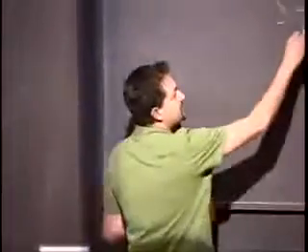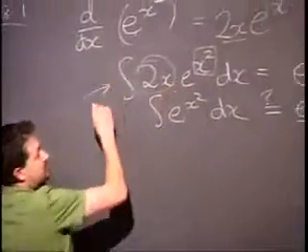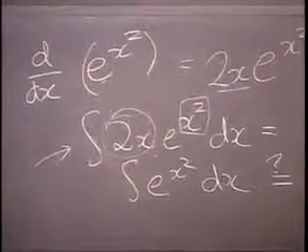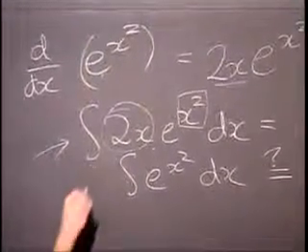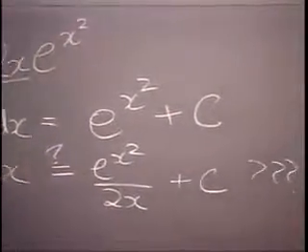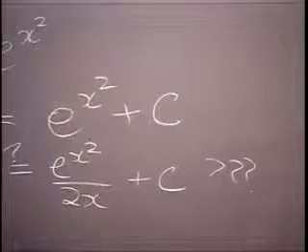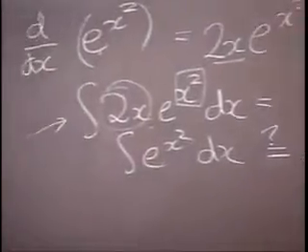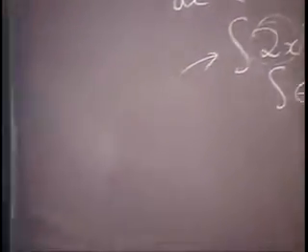Now, as I was saying, to deal with this integral here, we notice that 2x seems to be the derivative of x squared. And so that might lead us to this solution. The question is, though, how can we see it? All I'm going to do is show you a way that you can, without doing it in your head, arrive at such an answer in just a few steps of working.